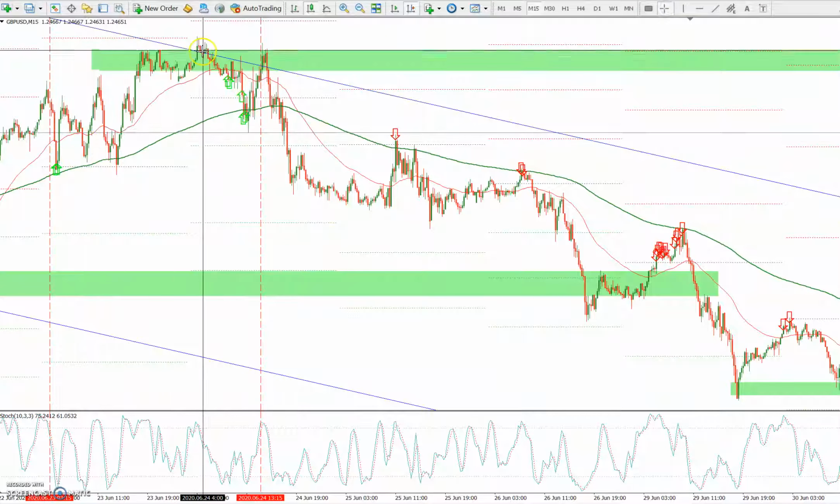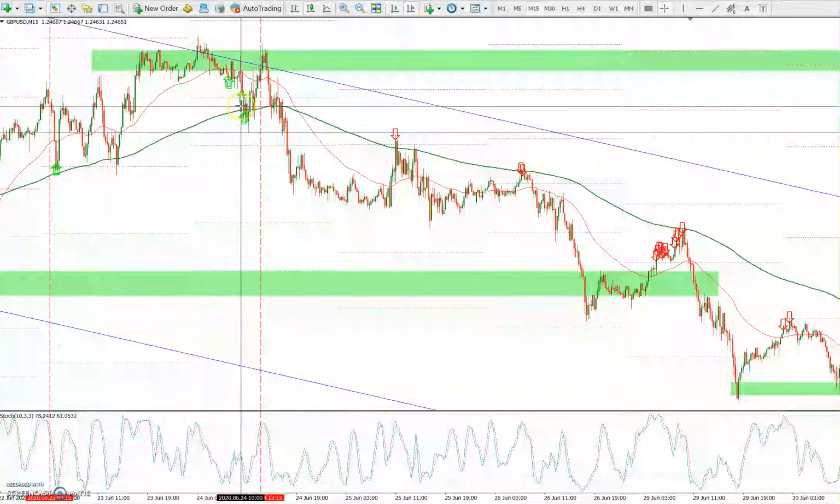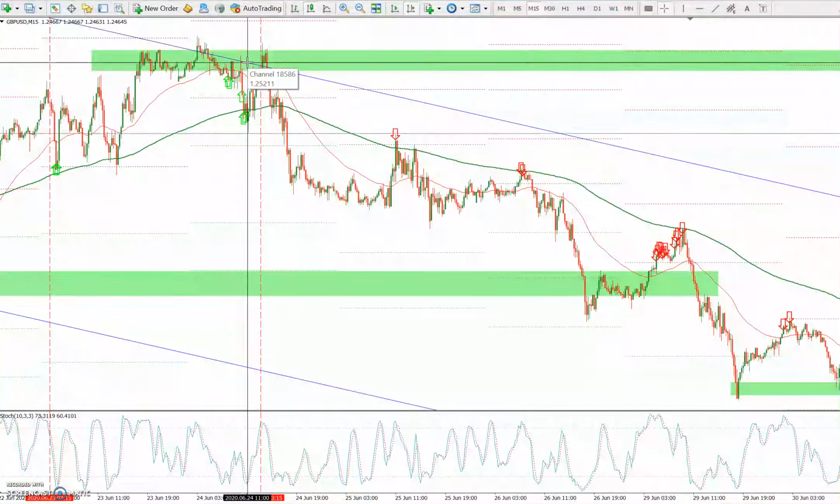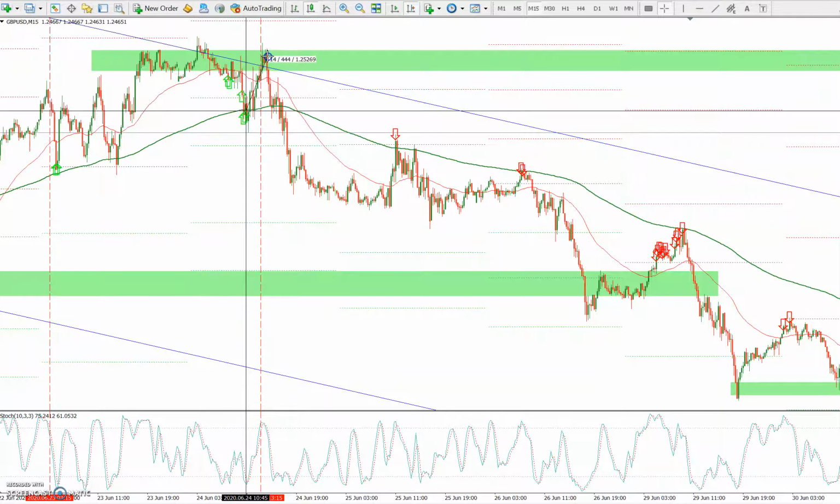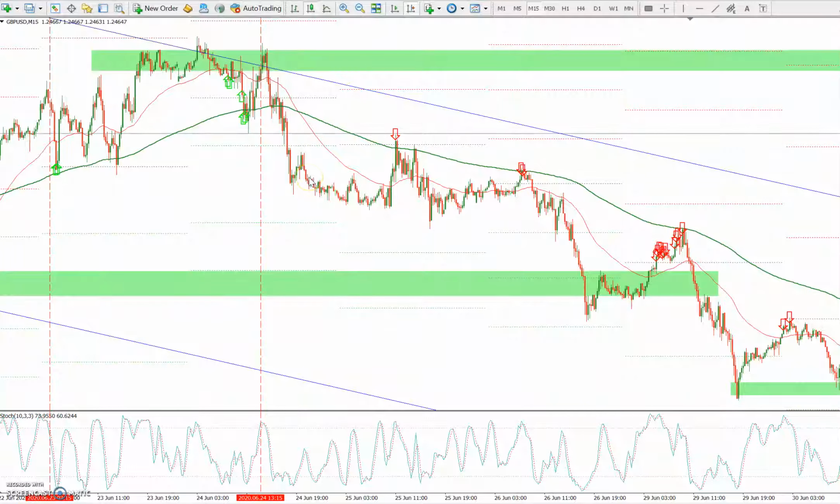When price reaches the top of the channel here, we also get a buy signal. It wouldn't really be recommended to enter this position as you're at the top of the channel, and if you would have entered, you would have captured something around 30-40 pips before price started to move down again. But after price comes down from the upside of this channel, we get some really nice sell positions here.